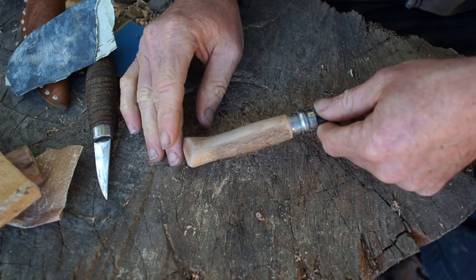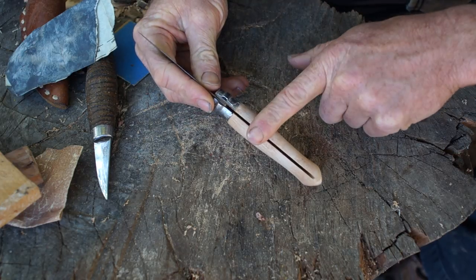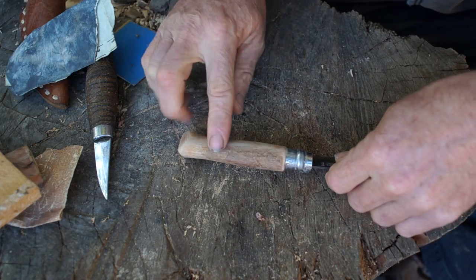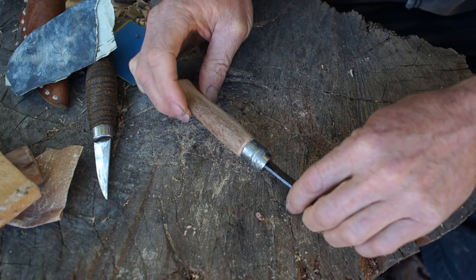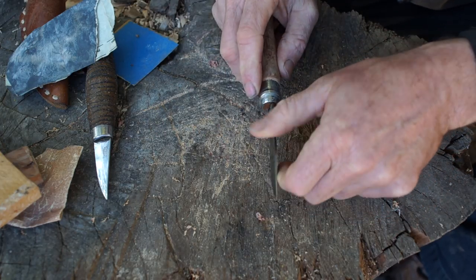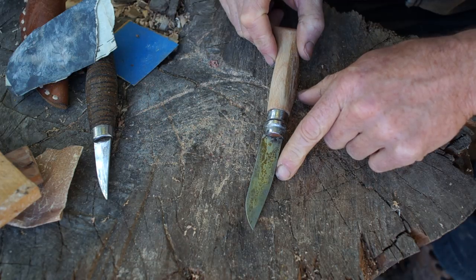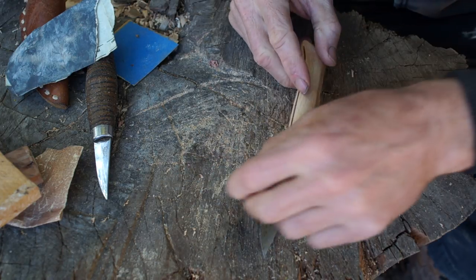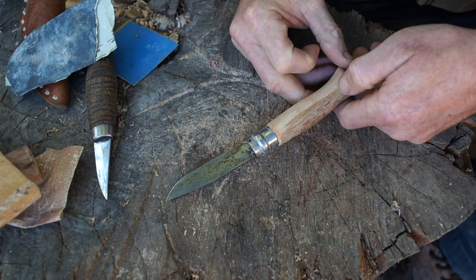We're just going to oil this to see what it looks like - just a little bit here. I don't want to oil the whole handle. I would normally give it a good soaking in linseed oil, but since I might do this again on this side sooner than later, I don't want to saturate it with oil - I just want it to be raw wood. I'm going to take a close-up look at this, oil it to see what it looks like, and then show you one more cool trick you can do with this knife. Then I'm just going to throw it in my pocket, carry it a lot, and use it hard. The nice thing about this is it's an affordable knife. I'm not normally a person that buys new knives - I've been more of a flea market kind of knife person - but this is affordable.